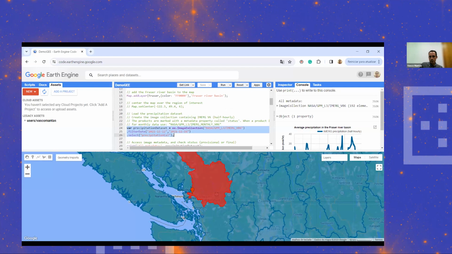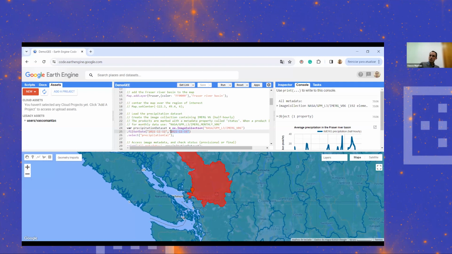So with these 3 lines of code, I'm loading the IMERG version 6 30-minute product. To do that, I use the unique ID of the IMERG product, and then I filter the date range that is of interest to my analysis, the start date and the end date.